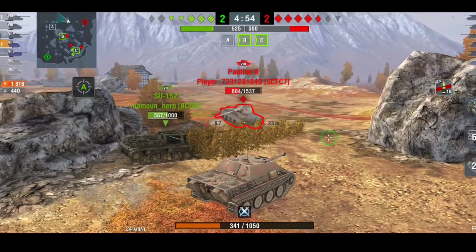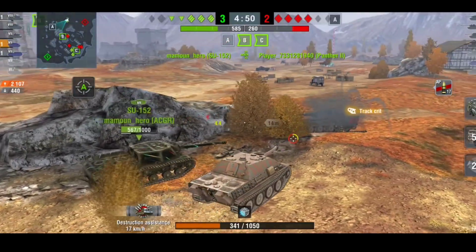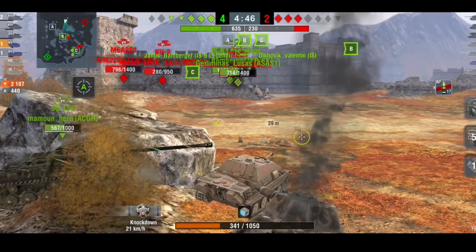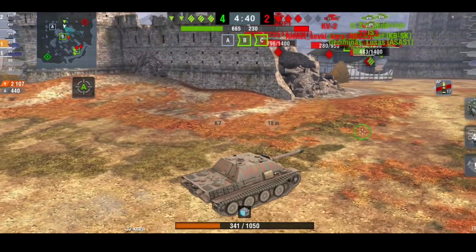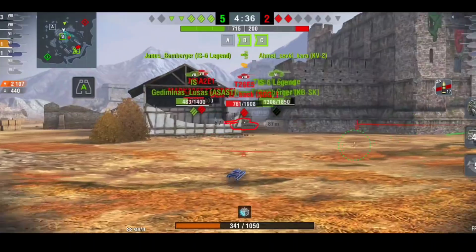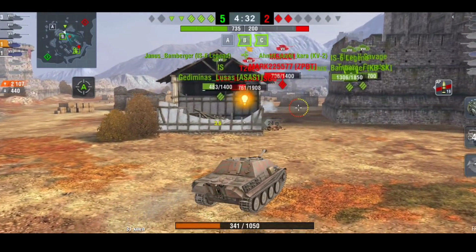Now, in this game, you can see we come up against the Panther 2. We've bounced him a couple of times. He's bounced us a couple of times. But bearing in mind, we are a TD in tier 7, a lower tier than that Panther 2. He has more DPM, and we still managed to fight him off. And I reckon we could have dealt with him even if we didn't have any help.